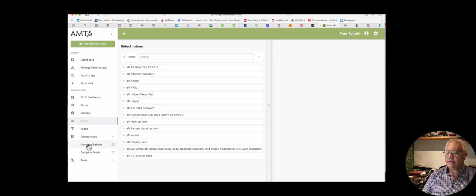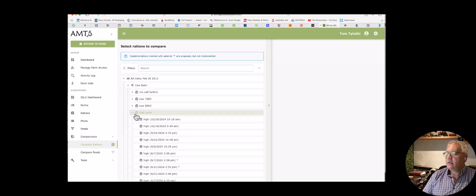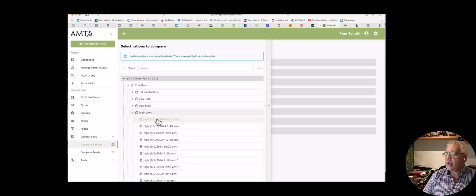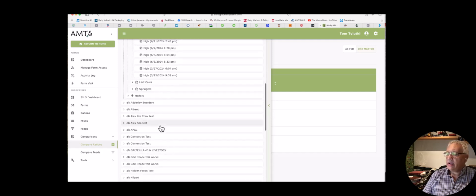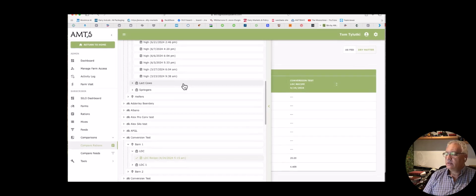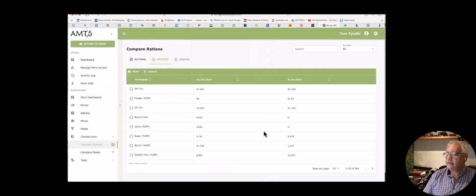So let's do comparisons. So we'll compare rations, and we'll take from this farm the high cow diet from 1029, and we can do the high cow diet from another farm, and we can compare those diets and the outputs side by side.